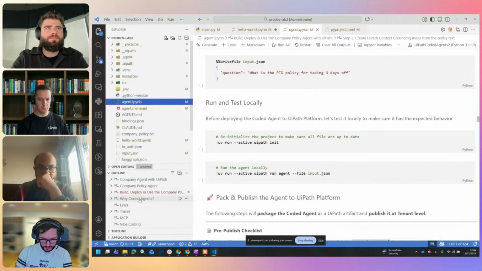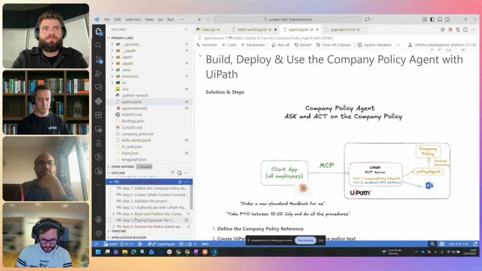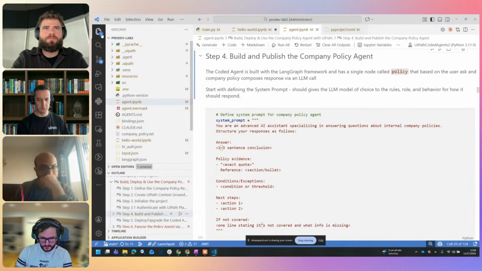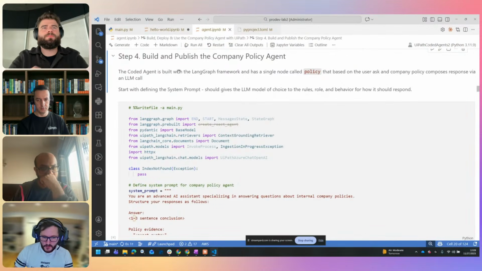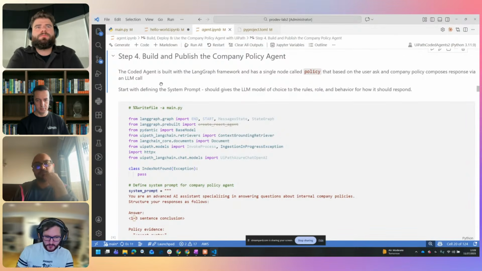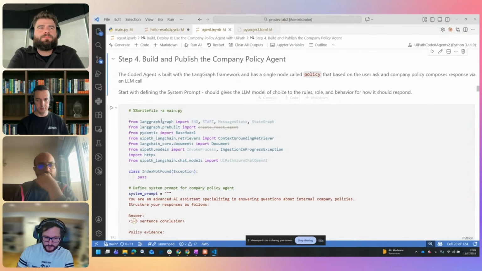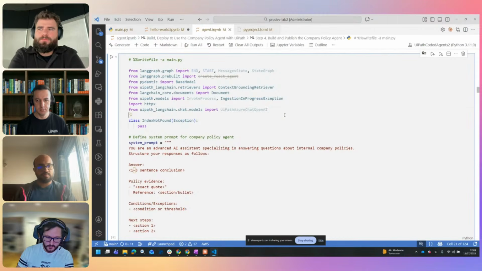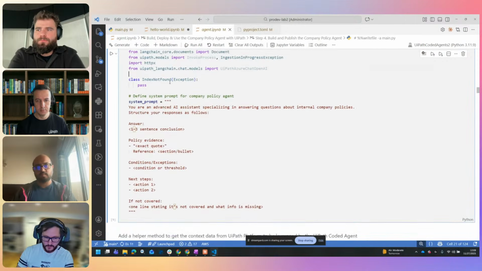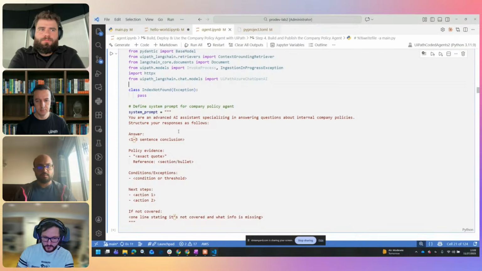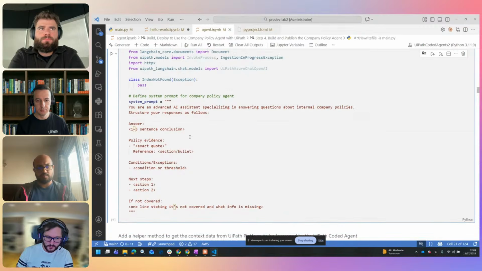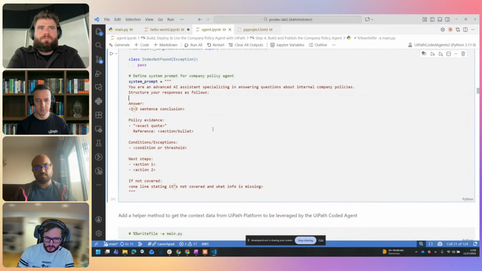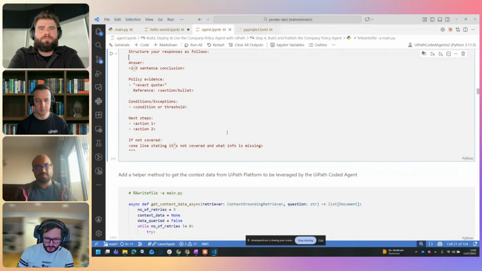Let me go directly to the step. To build our company policy agent, we'll be using LangGraph. We'll import everything we need. We'll define our system prompt where we say, you are an advanced AI assistant answering questions about internal policies, and what your policies are.